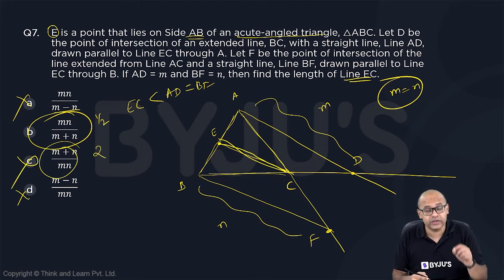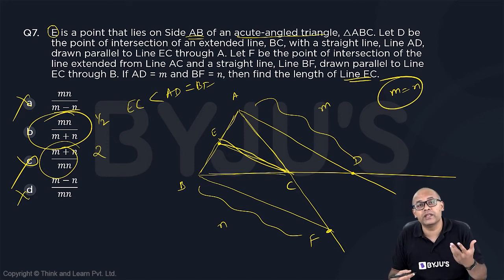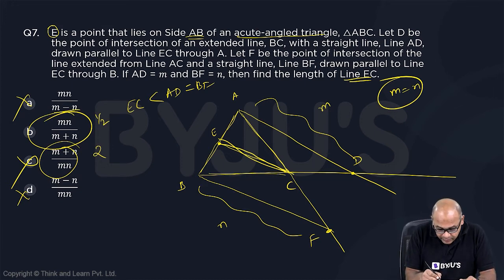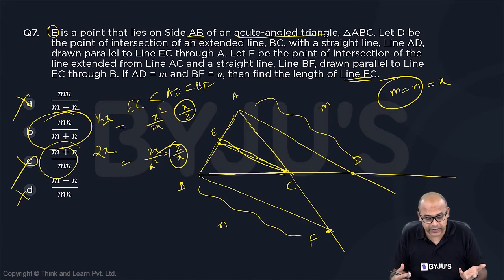So C is ruled out because your M plus N should be, in fact, M plus N by M into N. Yeah. So M plus N should basically be lesser than your M into N, because when they are two equal, so you will basically be getting this as, yeah, in fact, if you take, yeah, so this will be, my bad. So this will be 1 by 2x and this will be 2x. If you take M and N each as x, so this will become x square by 2x and this will become 2x by x square. So this will be 2 by x and this will be x by 2. Okay. So now the question is, what could be the value of your x?